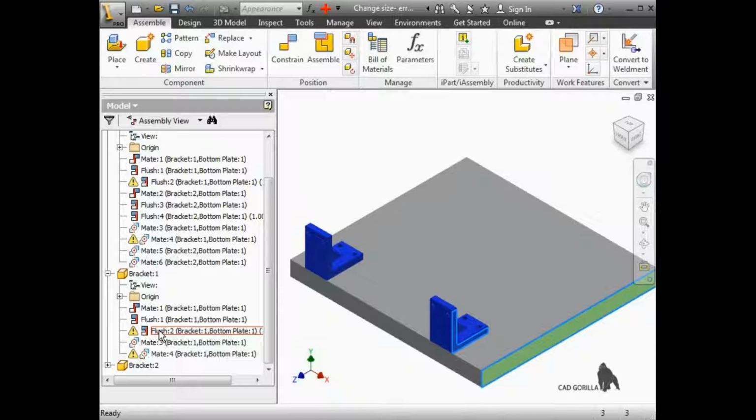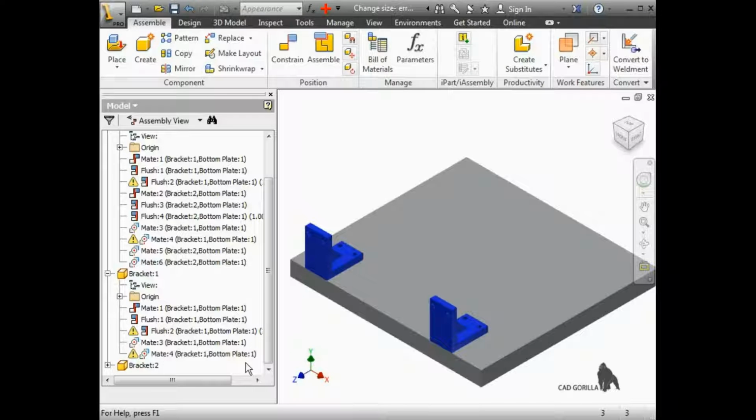The problem is that the flush constraints and the axial mate constraints are redundant because they both position the bracket on top of the plate. What is significant about this is that before I made the change to the position of the hole, the flush and axial mate constraints were simply redundant. Inventor didn't care that they were each controlling the position of this bracket component as long as they were not in conflict. By avoiding the use of redundant constraints like these, you can easily avoid having to deal with constraint errors that will sneak up on you in the future.